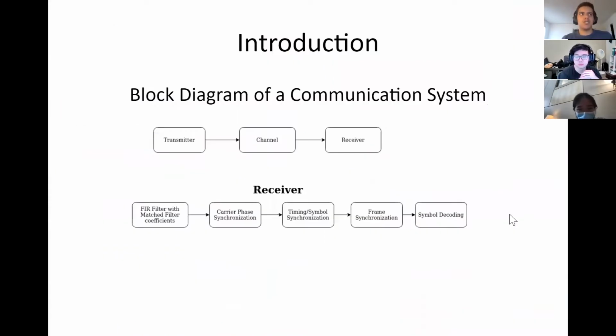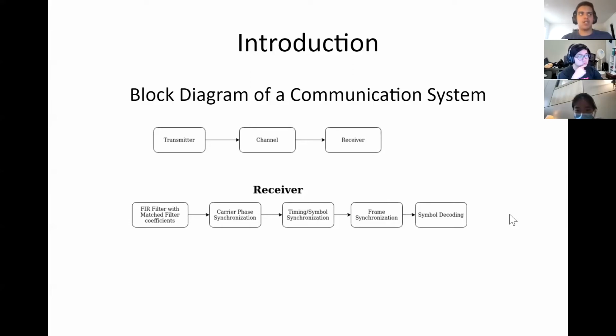A wireless communication system transmits information from a transmitter to a receiver without there being a direct physical link between these two blocks. The channel is a representation of the air link through which radio frequency waves propagate as the information carriers from the transmitter to the receiver. Communication system theory commonly addresses the design of these information-bearing signals on the transmitter side, as well as the consideration of channel properties and the reception of these signals using filters, decoders, and error-correcting blocks.